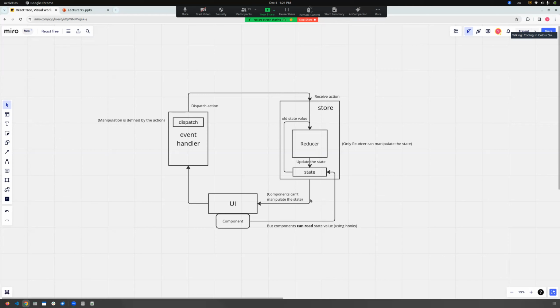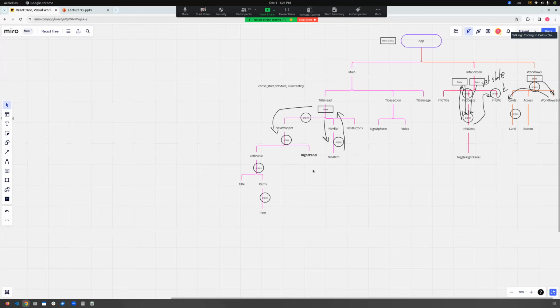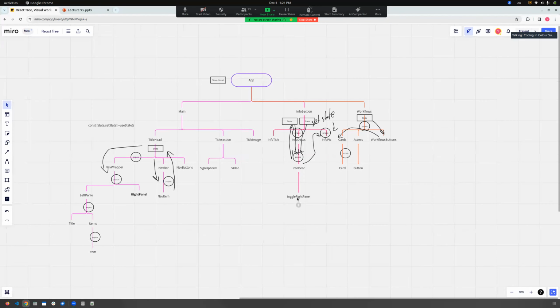Now, as you can see, this is the cycle of manipulating the state. So if I want to toggle the right panel here, I'm going to click the event here, which is a click button. And then I'm going to dispatch an action to the state that the state should, let's say, toggle the panel off.